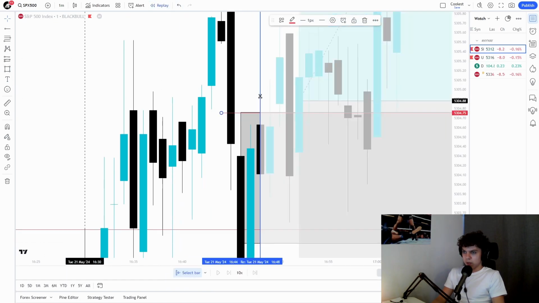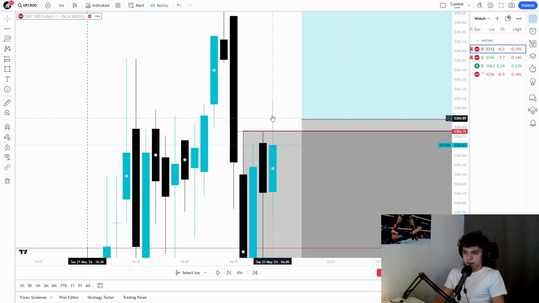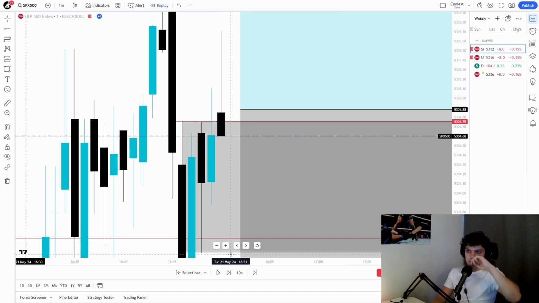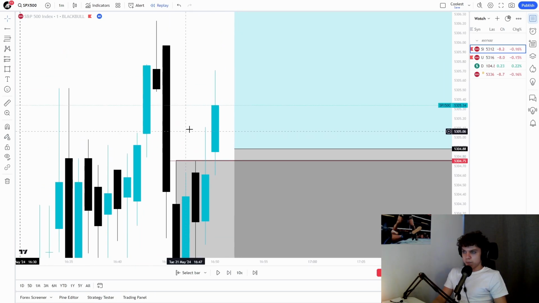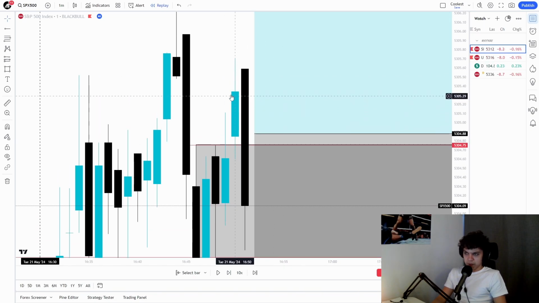Let me just go on the replay mode. Okay, this was it. This is another breakout structure because this is a wick, not a closure above the high. But I said, when we break structure, I'm gonna take it. We broke structure right here, but my broker, once it's closed, look, as you see, when this closed, it's a breakout structure.